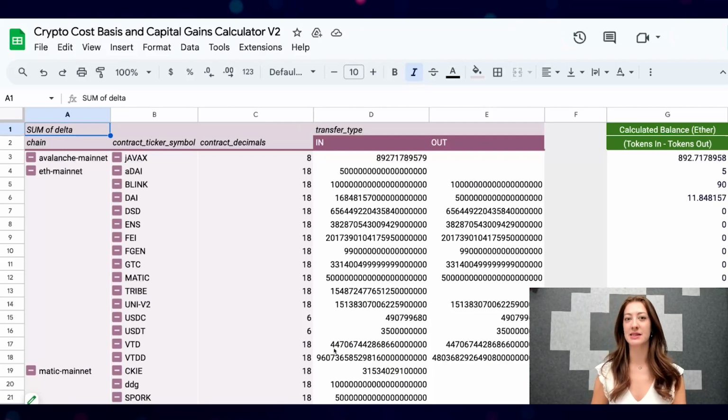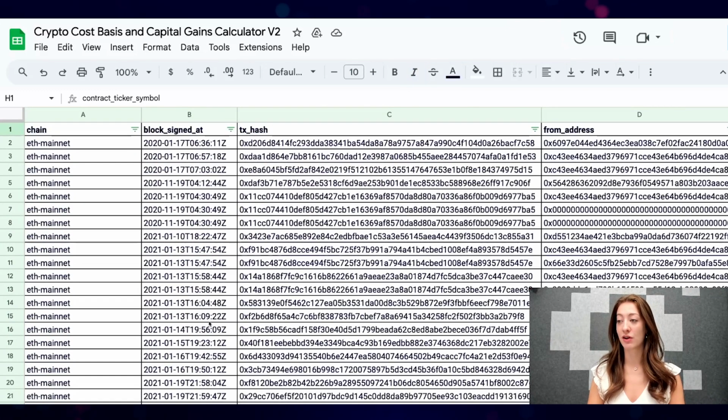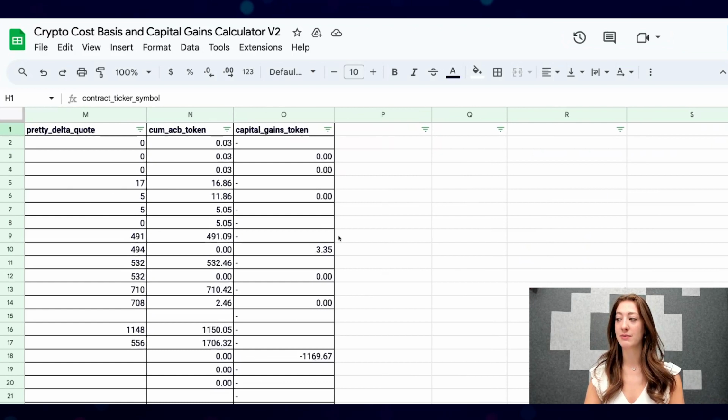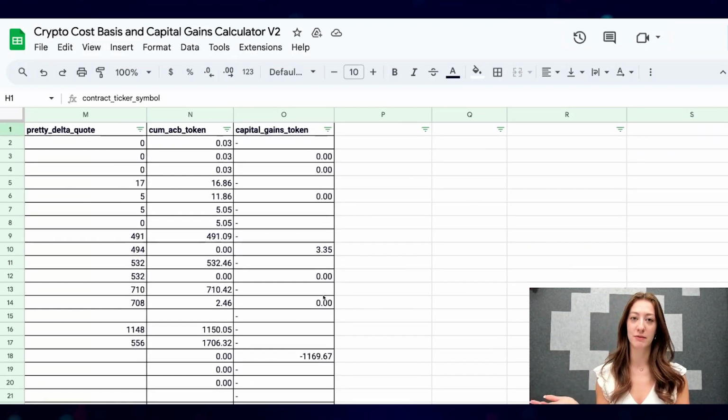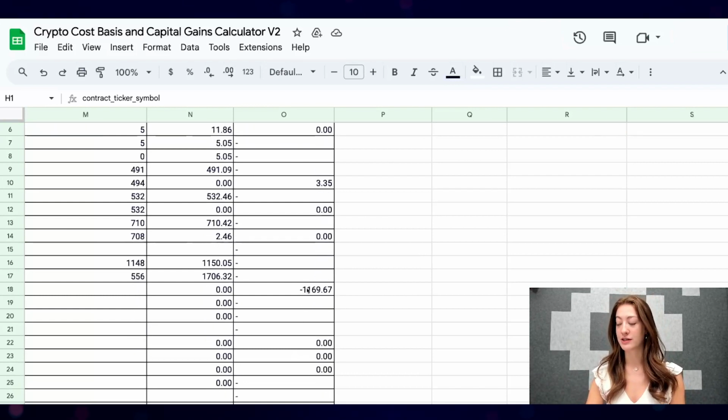And how you would use this spreadsheet when you're actually reporting taxes is, again, you would go through these individual pages that have all of the transfers broken down. You can either filter by token, or you can just look on the very right to this column and see what your actual capital gains are, and then go back to the token to verify which one that's associated with. And this will also show you your losses.